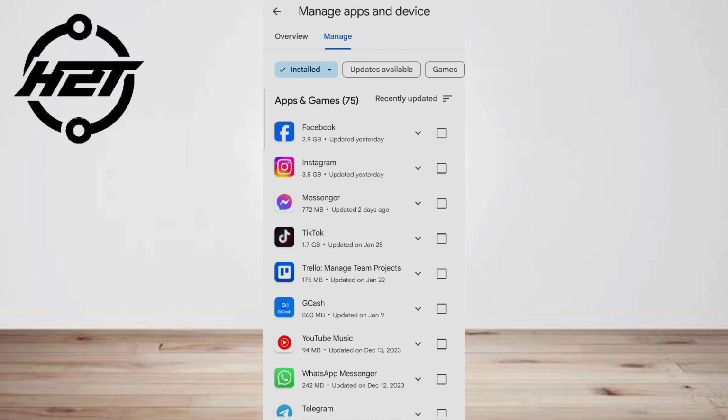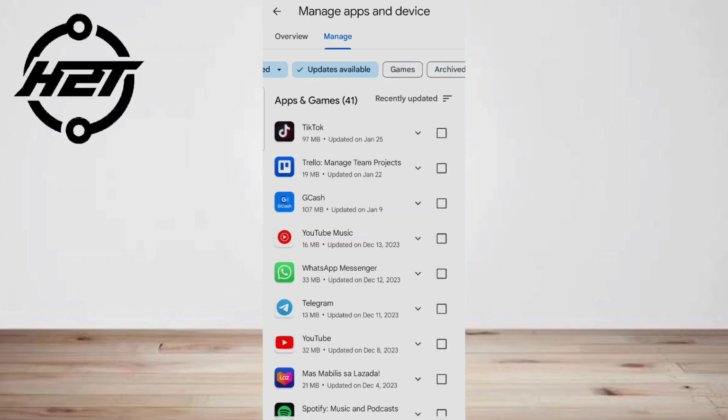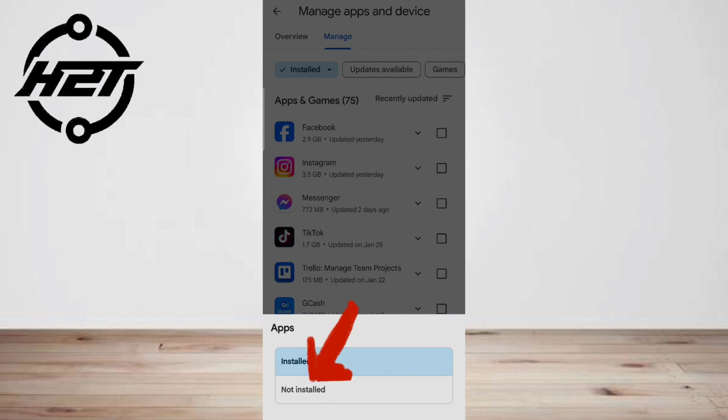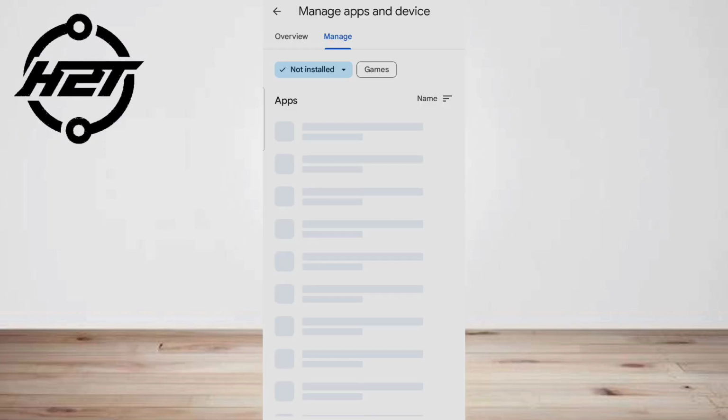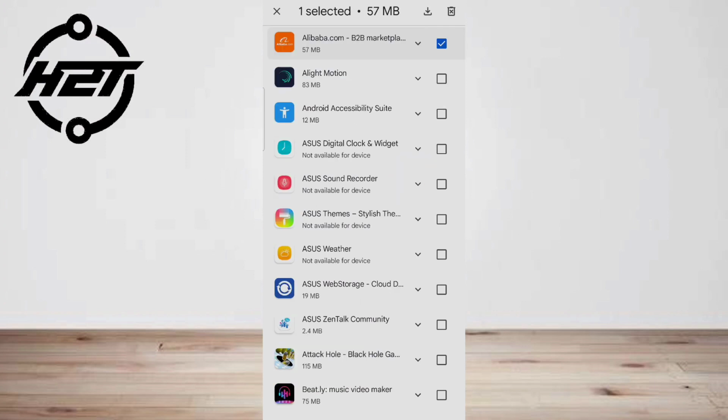Then locate your lost app and tap it. This will open the app's Play Store page where it can be reinstalled normally. And if you want to reinstall multiple apps on the list at once, there are checkboxes for every app. Tap on one to select it. Then tap the downward pointing arrow icon at the top right of the screen to start reinstalling the selected apps.